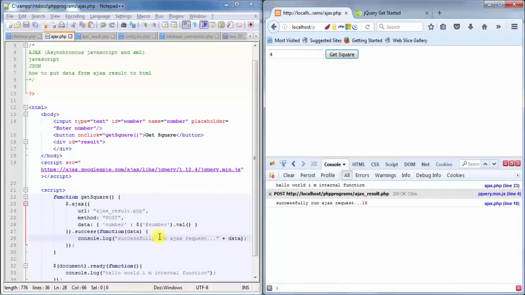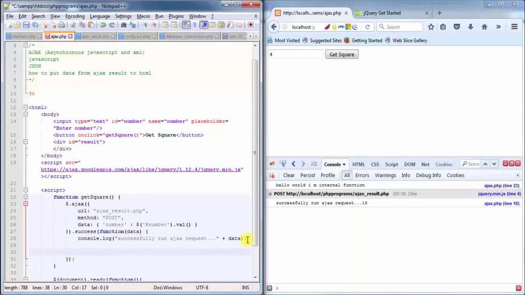Now I want to put this data in our HTML. So here I have given one div, and after success I can say hash and then that ID dot HTML, and inside the HTML I can say data should go over there.